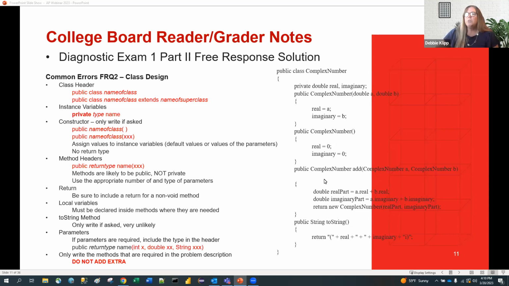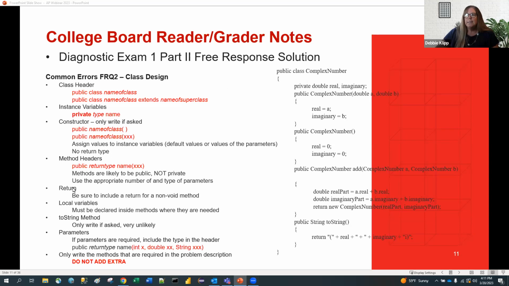Return. Make sure when you have a method that it's either going to return some type, an int, a boolean, a string, an array, array list, or something. Make sure that you put that return type between public and the name of the method, and that somewhere inside of the method, you declare a variable to hold the value of that return type. And most importantly, that you return that value.